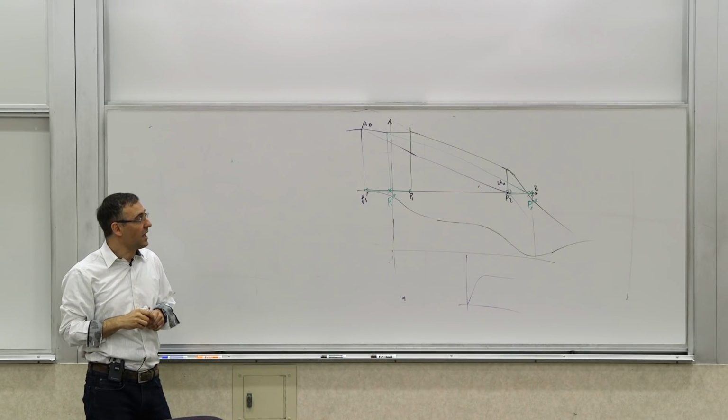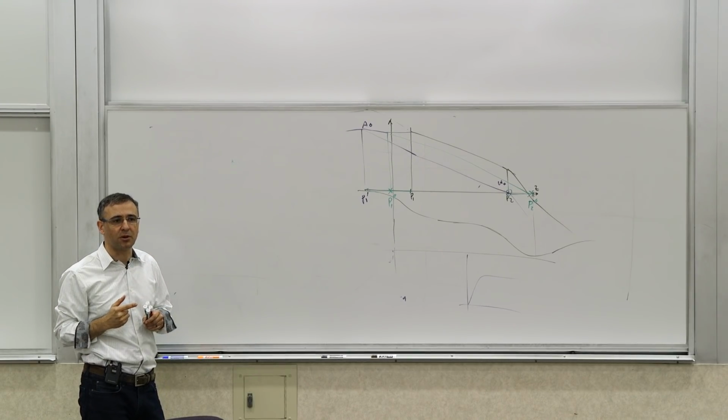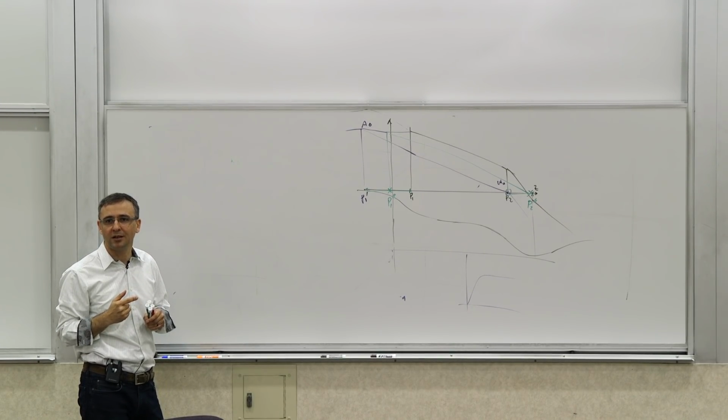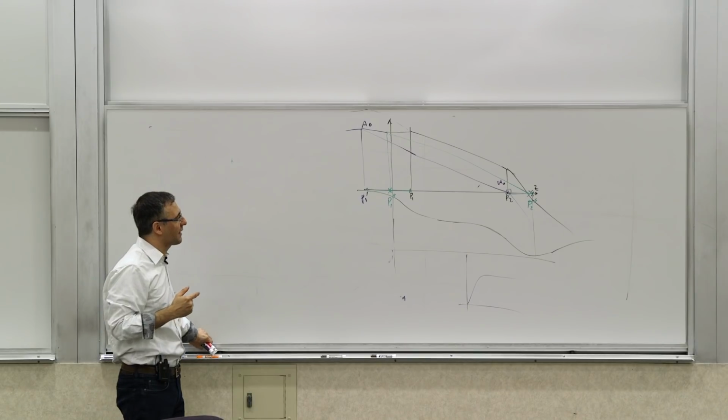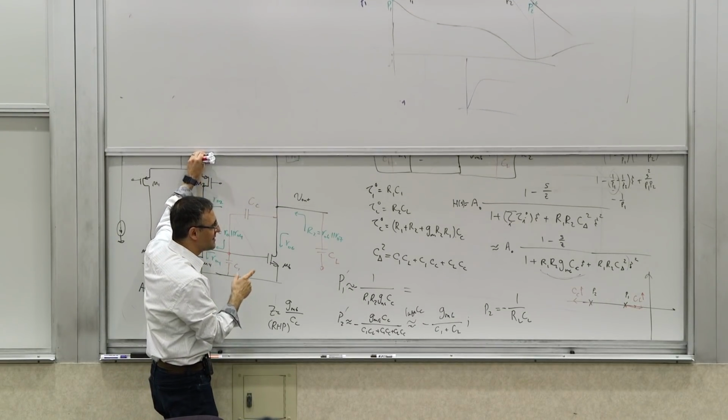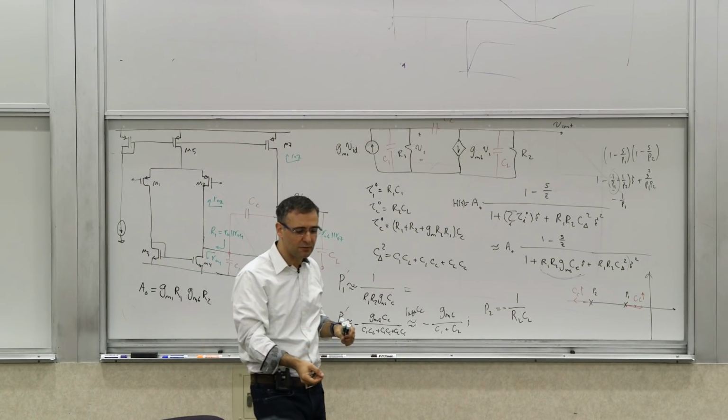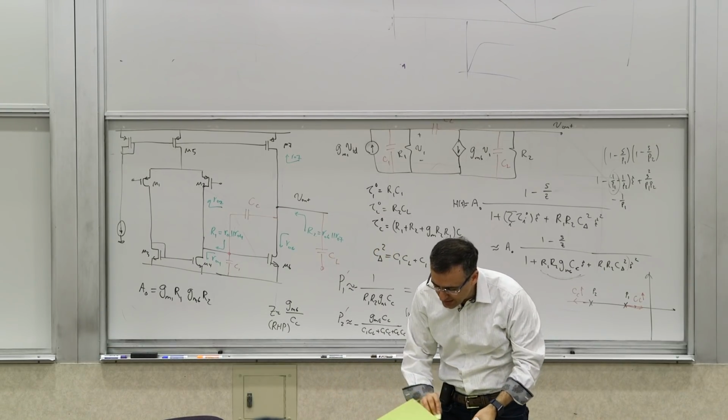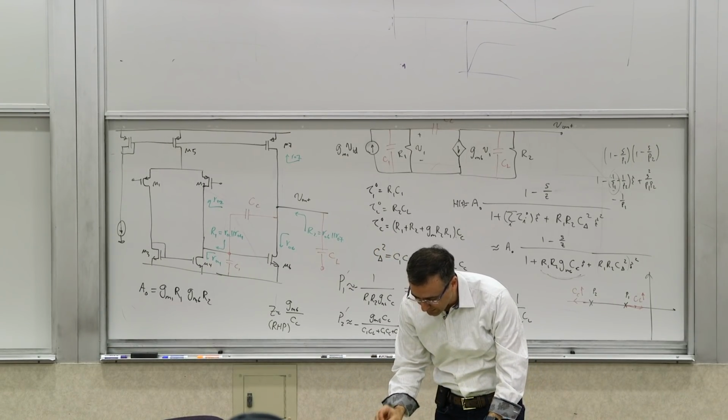So it allows you to get a higher unity gain frequency, unity gain bandwidth product, right? This is pole splitting. And this is very critical, and it happens very frequently, and that's why you see this kind of state very, very often.